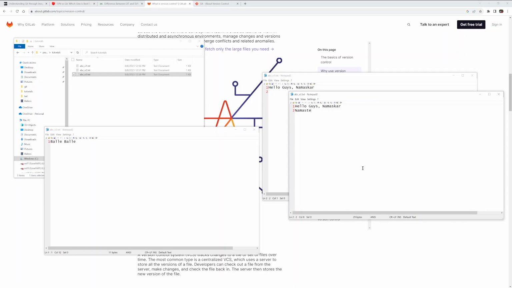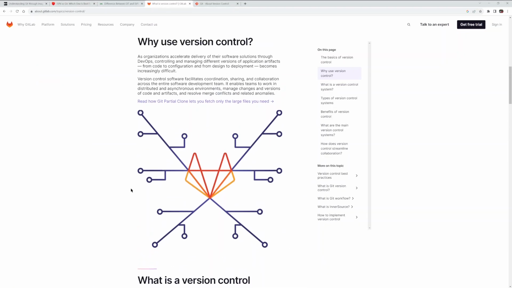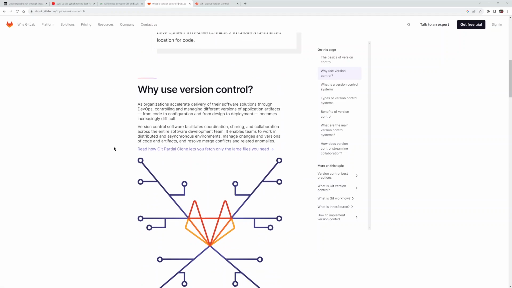So if I want to use version 1, version 2 or version 3, I can easily switch back and see these versions. This is what a version control system does. That means you make changes to your files, you take a snapshot, and then you save it. We will talk about this, and here is the picture I just found, why use version control.